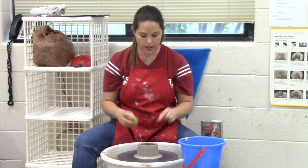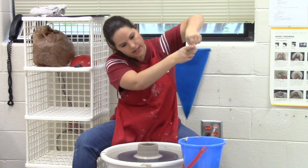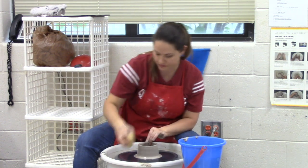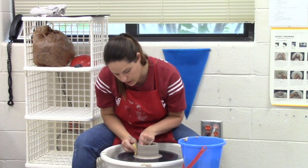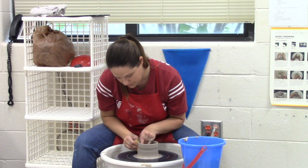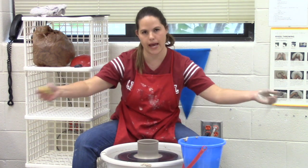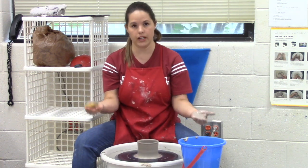I've completed one pull. Now I'm going to make sure my lip is nice and flat — football goal finger — and that's going to flatten it out. I'm going to pull a few more times until I get the piece to the thinness or height I want. Again, go back under, make a little indentation, and slowly work your way up. My wheel's a little fast so I'm going to slow it down. A wheel works on something called centrifugal force — that means everything goes out. So as you're pulling up, it's a good idea to pull towards the center instead of out, otherwise you might end up with a dog dish instead of a cup.